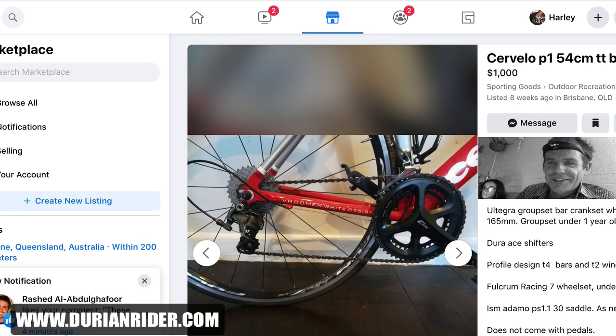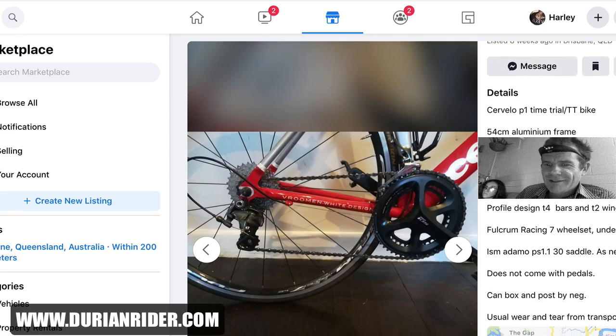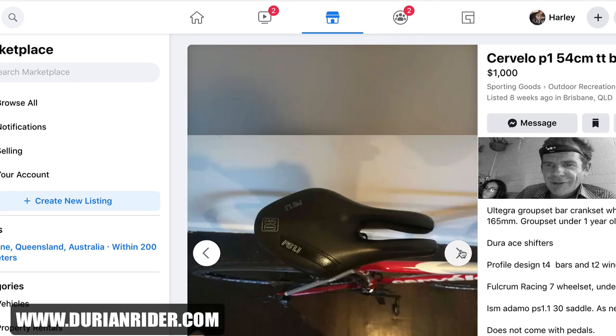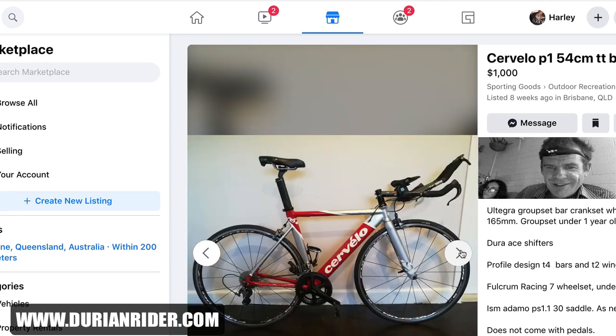It's not just in England. All right, here we go. This is what we're talking about. This is a Cervelo P1, $1,000. So this is what Joe should be. Joe, if you're watching, this is what your S5's worth. About $1,000, $1,200, $1,500. Look, listen up here. P1. This is a fast bike for your TTs. That's all you need. And it looks like it's hardly done any Ks at all. This would be as fast as anything out there.